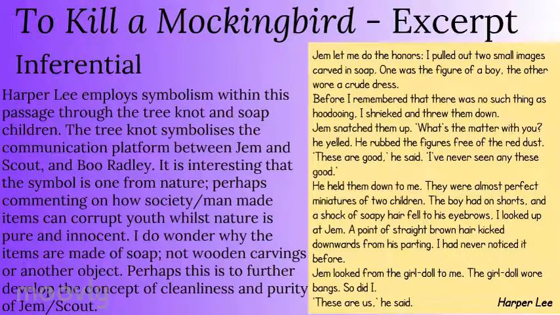Harper Lee employs symbolism within this passage through the tree knot and soap children. The tree knot symbolises a communication platform between Jem and Scout and Boo Radley. It is interesting that the symbol is one from nature, perhaps commenting on how society or man-made items can corrupt youth, whilst nature is pure and innocent. I do wonder why the items are made of soap, not wooden carvings or another object. Perhaps this is to further develop the concept of cleanliness and purity of Jem and Scout.